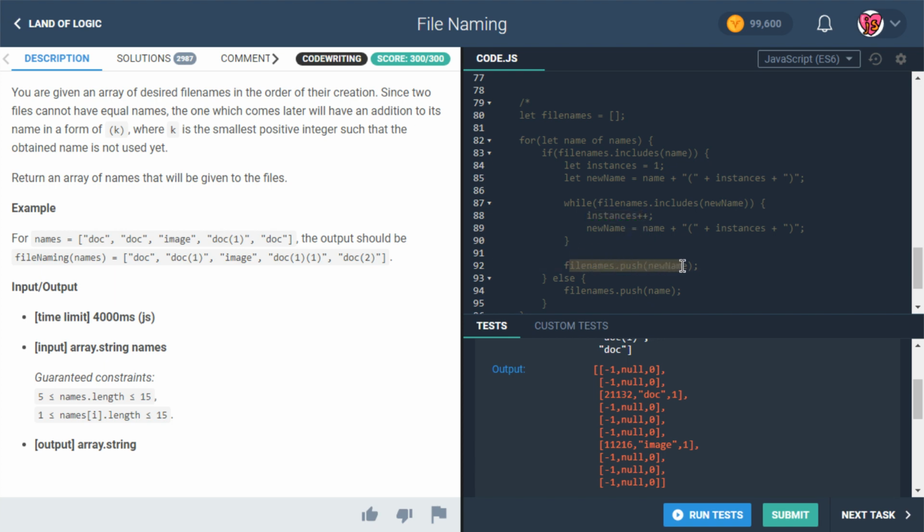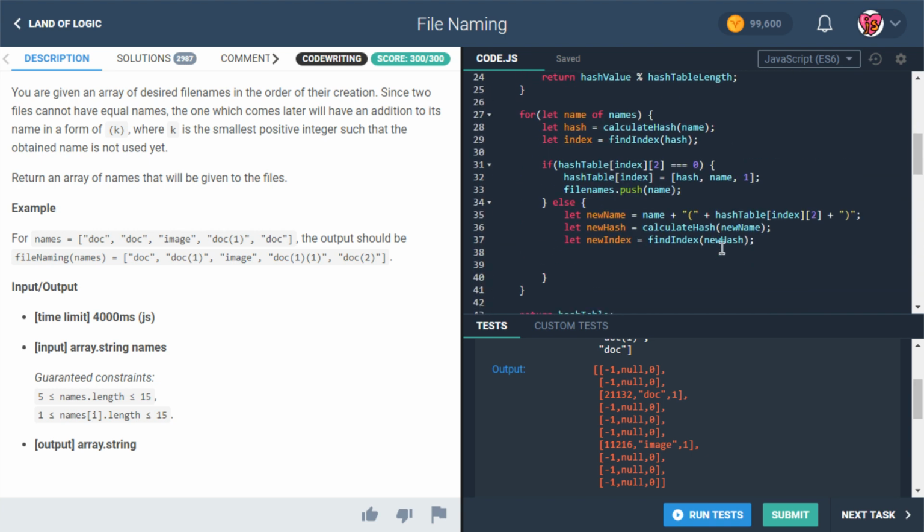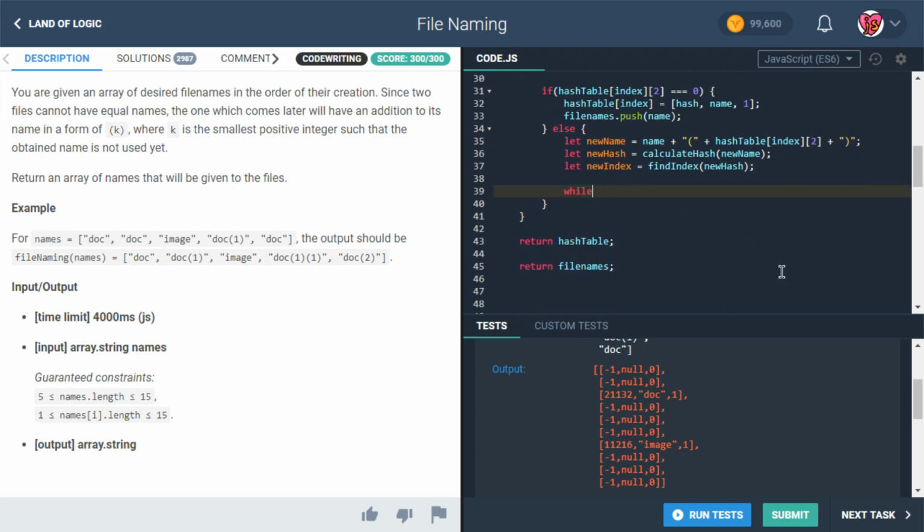And then finally, once we find one that we haven't encountered yet, it's a new file name, it's valid, it's good, it's unique, then we'll push that into file names and everyone's going to be very happy. Okay, so let's do that. So we basically want to do a while loop, and we got to pay very careful attention to this one because it's maybe going to look a little bit confusing at first. It might look like we're repeating ourselves, but we're doing something slightly different here.